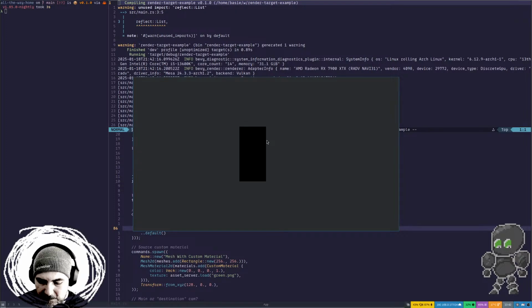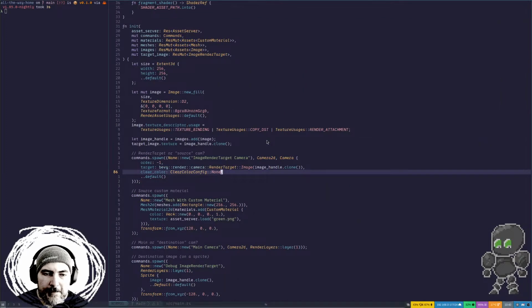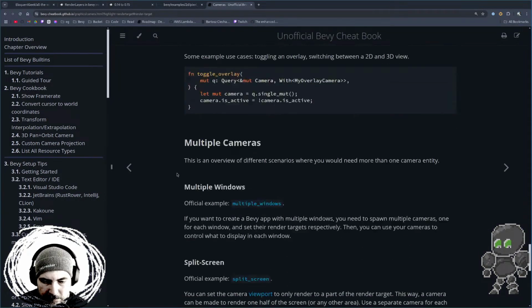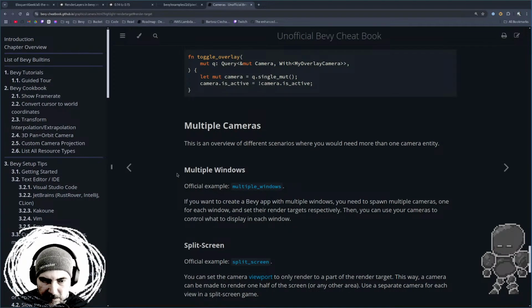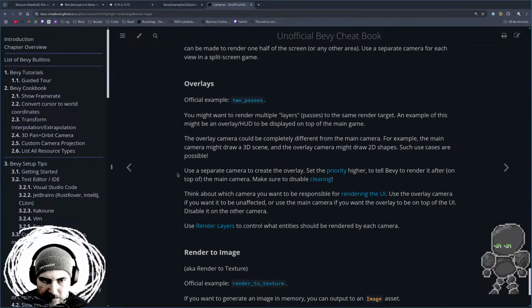Yeah, much the same. Okay. So, multiple cameras. Two passes, multiple layer passes to the same render target. Priority doesn't exist anymore. Disable clearing.